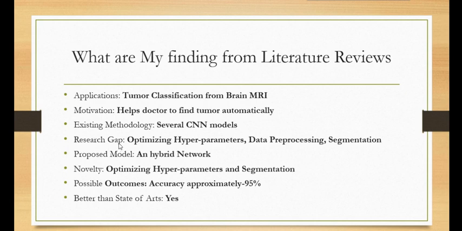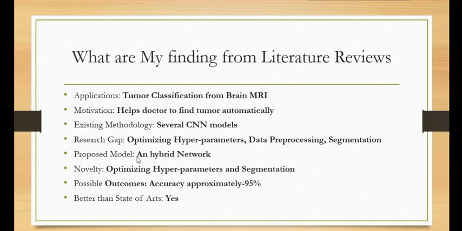So what is the possible research gap? As you know, there are several research gaps in these methodologies. Since we are understanding how to write an abstract, I have mentioned here the basic research gap. That means optimizing hyperparameters. Maybe data preprocessing, also segmentation. There may be a lack of convolutional neural network layers, convolutional sublayers, or some other sort of parameters. It may be.